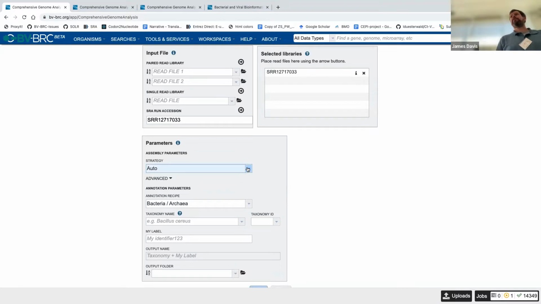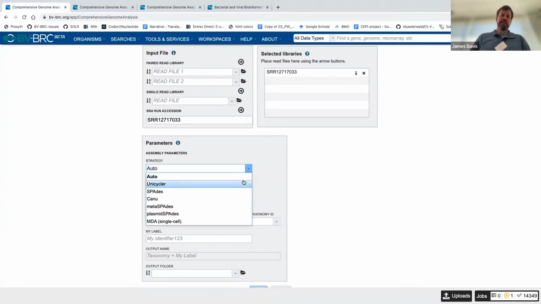Now, the next thing we have to do is work through the assembly menu. I almost always choose auto. The auto assembly method is a workflow that's been worked through by people in our group, including Alan and Andrew and several others, Fong, over the years to try to provide the best possible assembly, the best bang for your buck, so to speak, for assembling reads. It is able to detect the difference between long and short reads, and it acts appropriately, whether it has long reads, short reads, or a mixture of long and short reads. So you can provide both.